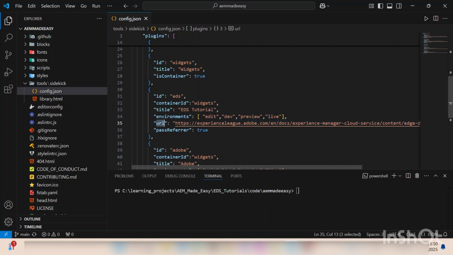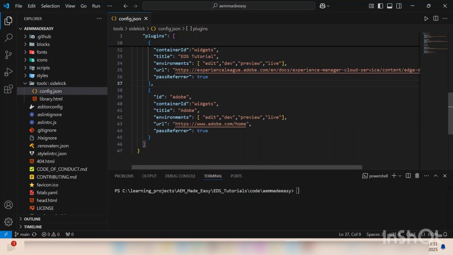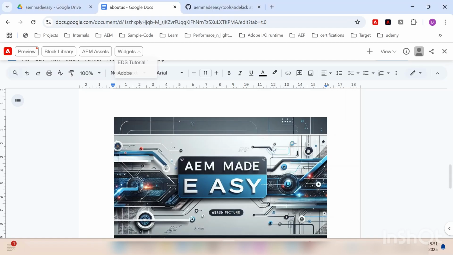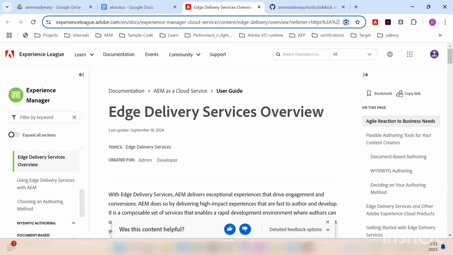Similarly, I'll also show you the first. Let me show this, then I'll add this pass config true, and then show you how it is coming. So that is the change. Similarly, I've added for Adobe also the same thing. You need to add the container ID here also. So let me click on this EDS tutorial, for example. If you see, it has added this referrer as a parameter, and it has added the document path basically.